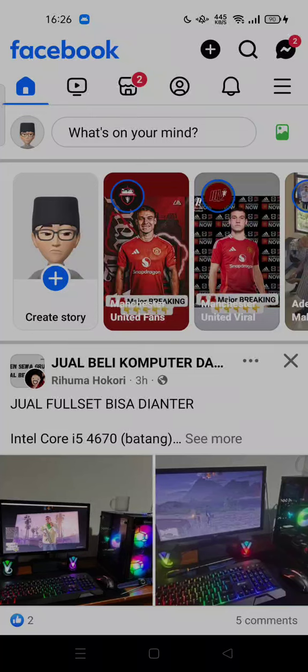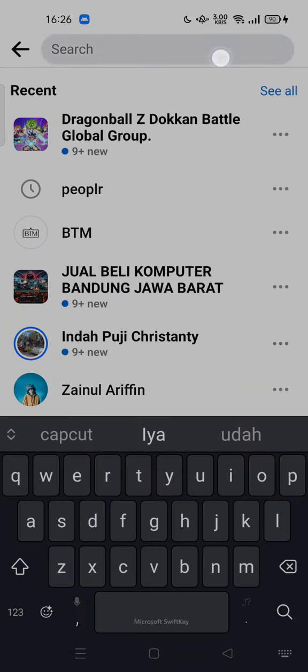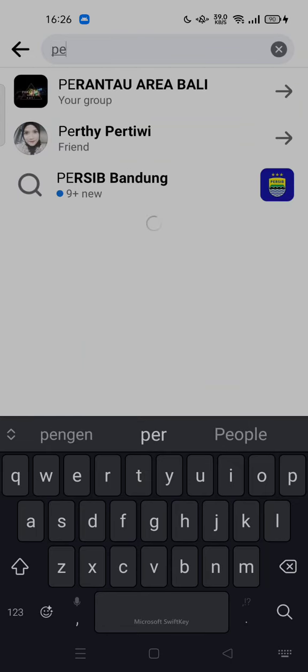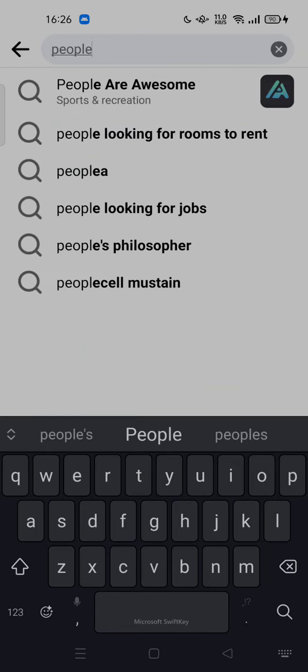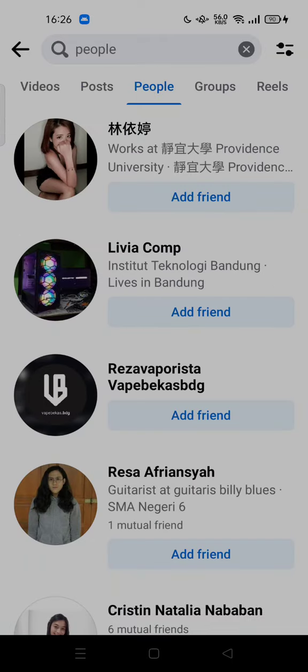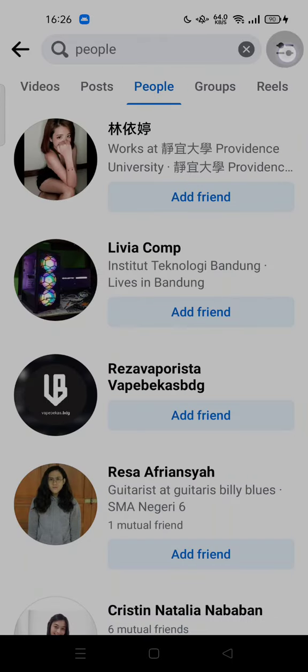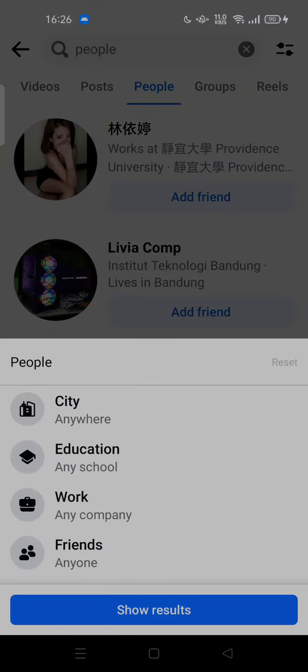Today I'm going to show you how to find Facebook friends by location. All you have to do is tap on the search icon at the top of your screen and search anything here, for example people, and here you can tap again on people, or you can use a search icon or filter icon.